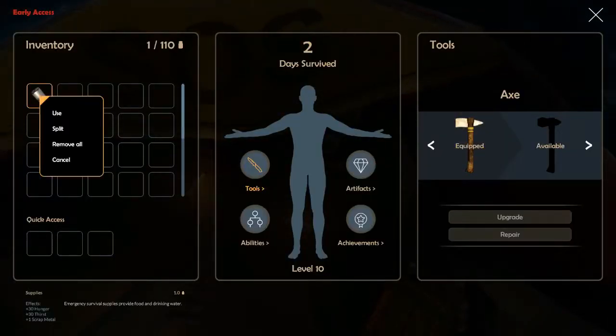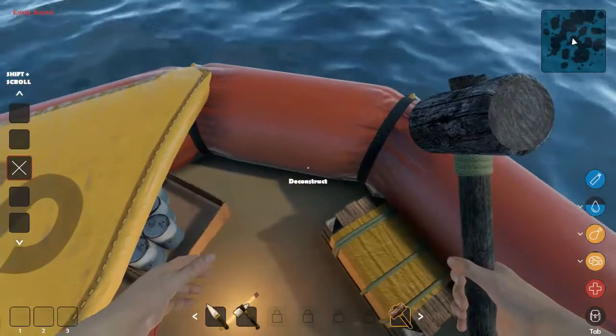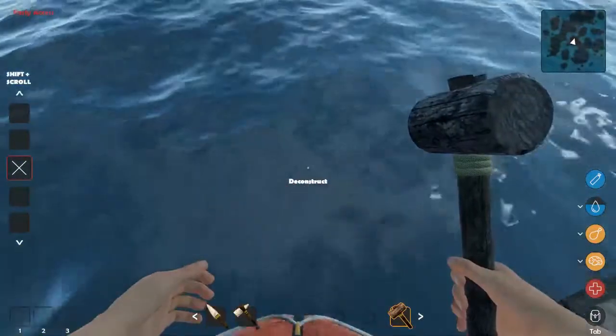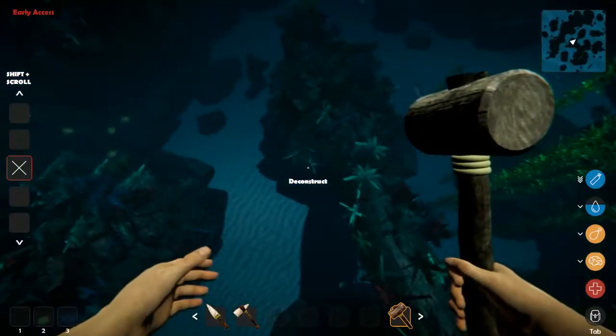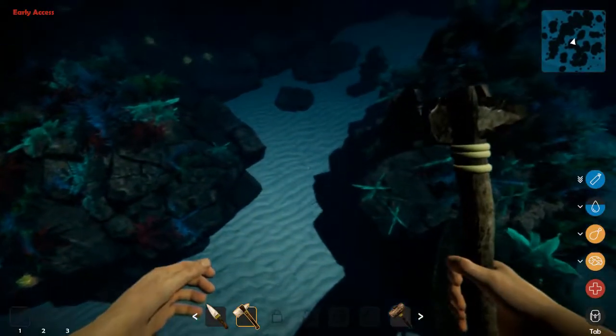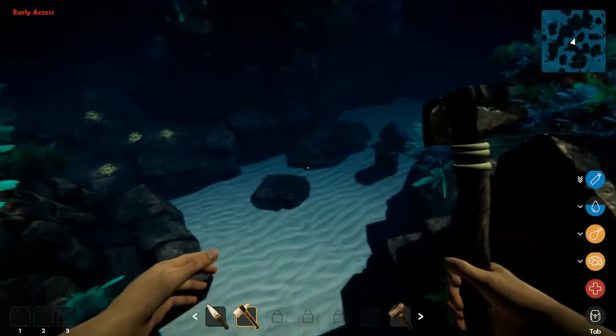So we're all full, and we're not going to die. Right, there we go. 2 days survived. Once I get that water distillery, I think it will help a lot. Then we just need to think about getting a food source.